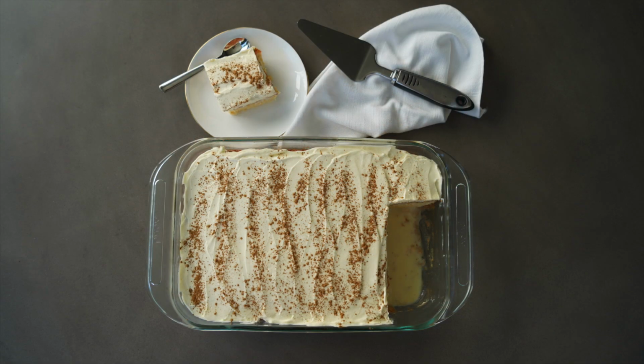Today I'm gonna share with you a family favorite. It's a Tres Leches cake. Tres Leches means three milks in Spanish. It's a vanilla sponge cake that's been soaked in, you guessed it, three different types of milk. But this recipe actually uses four milks. It's my nonna's little addition. So let's get started.